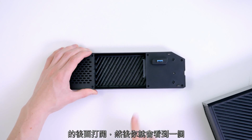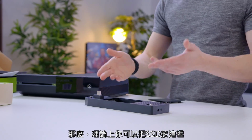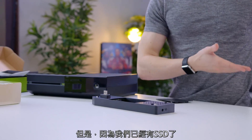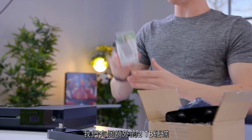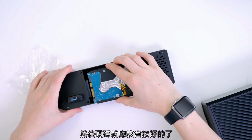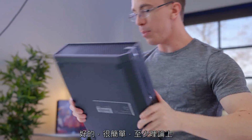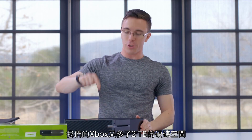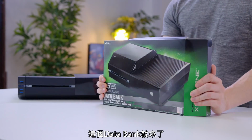Pop open the back here, and you'll see our spot for a 2.5-inch hard drive. Now in theory, you could also put an SSD in here. However, since we already have an SSD, I feel like we gotta go and max the storage on this guy. So to make sure that we're getting the most out of the Xbox, we have an additional 2 terabyte hard drive. So we just need to attach this bracket, and the drive should just pretty much slide into place. All right, so as simple as that, at least in theory, we added an additional 2 terabytes of hard drive space to our Xbox. That's clearly not enough, so that's where the modular data bank comes in.